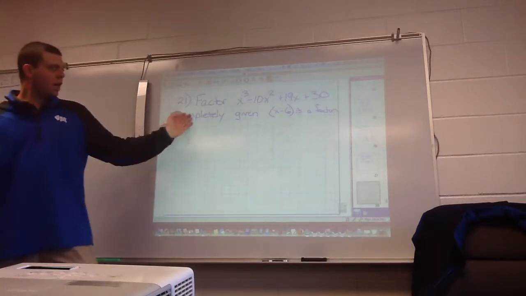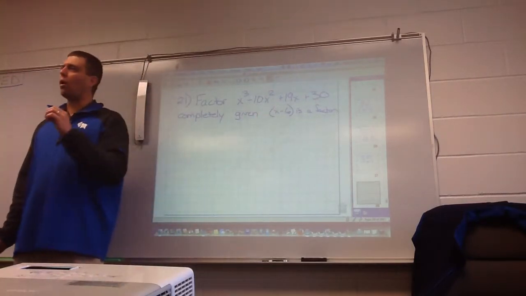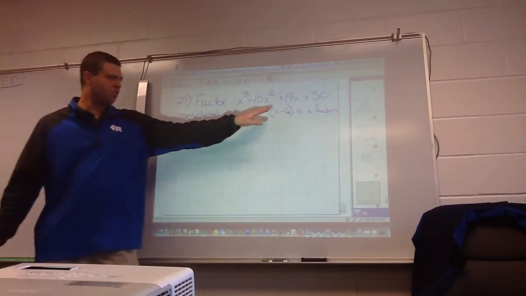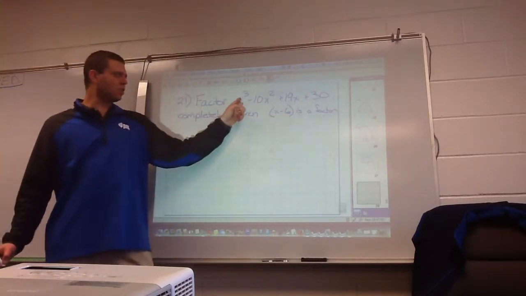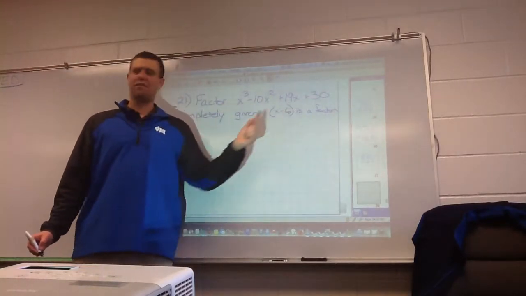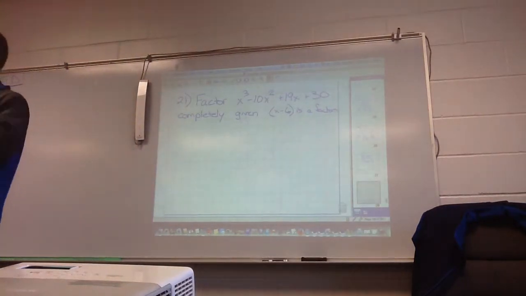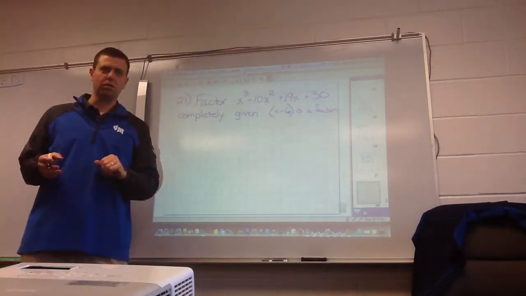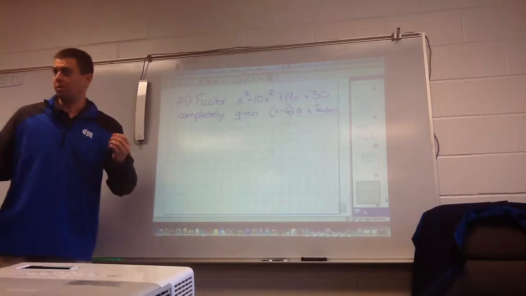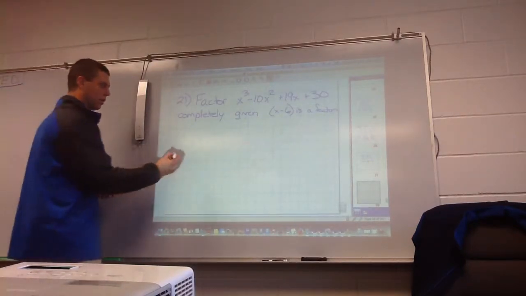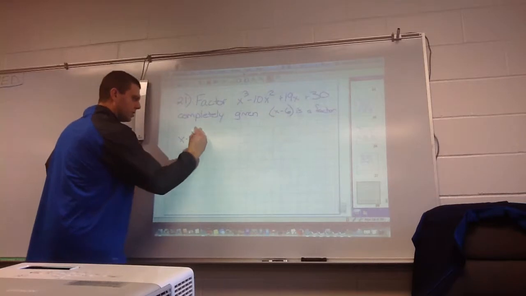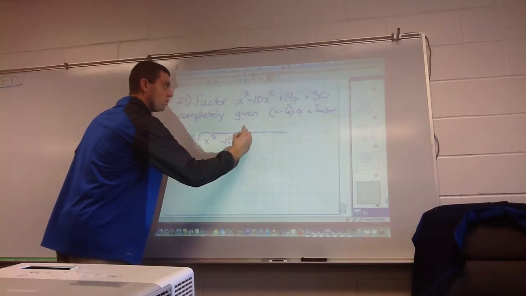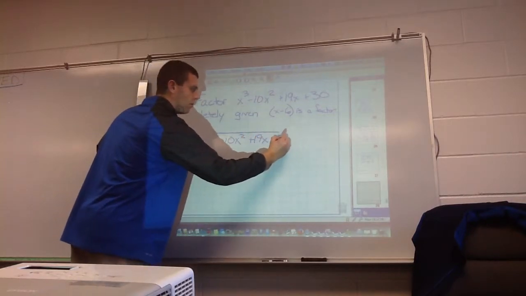Doesn't mean it has to have 3 factors, it just means that is the maximum number of factors it could have. Okay? If they give you one of the factors, what are you going to have to do to find the other factors? Divide by this. So I'm going to have to take x cubed minus 10x squared plus 19x plus 30 and divide it by x minus 6. Because if I divide it by that, hopefully then I can figure out the other factors that go into the original polynomial. Okay? So, the method we used yesterday was long division. That would look like this. So x minus 6 is being divided into x cubed minus 10x squared plus 19x plus 30.